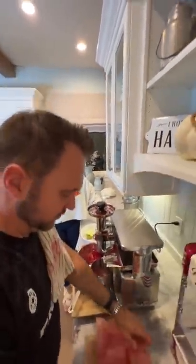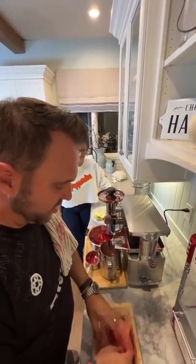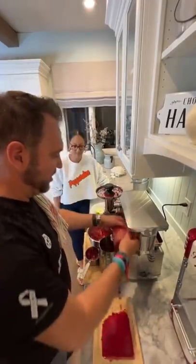So again, what ingredients are you using, Adam? I'm using red beets, carrots, cucumber, lemon, 2 types of apple, and red grapes.